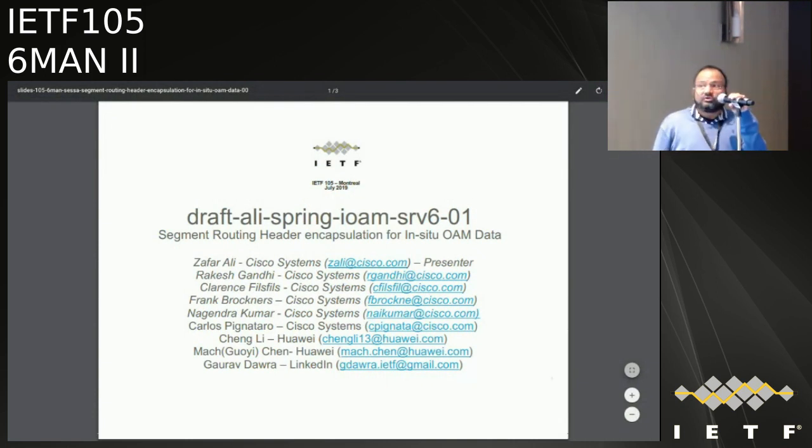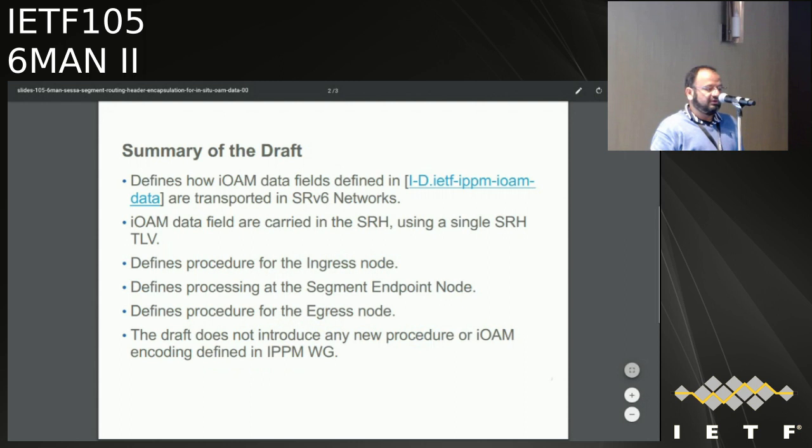Thank you. I am going to go over a draft. It is similar to what Shuping was mentioning, but in the context of networks that are SRv6 capable. I'm presenting on behalf of my co-authors. One of the issues with IOAM, and we went over a lot of discussion with respect to collecting data, is availability of data on a given node. Is the node capable of recording the data?